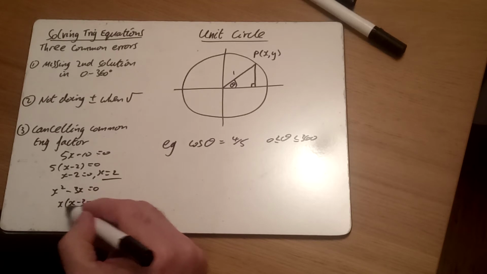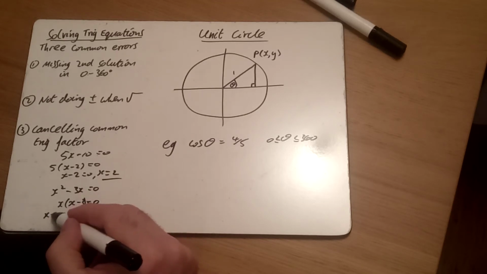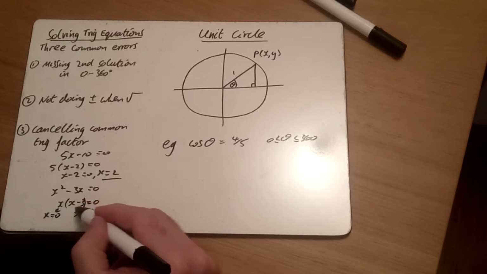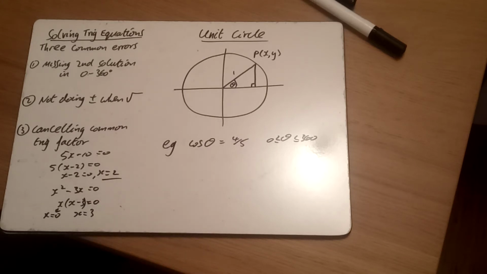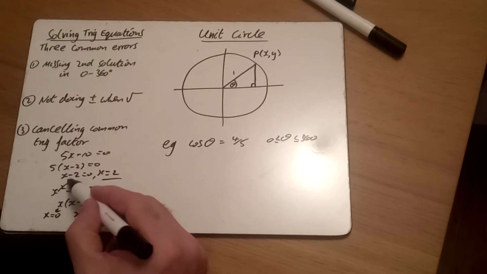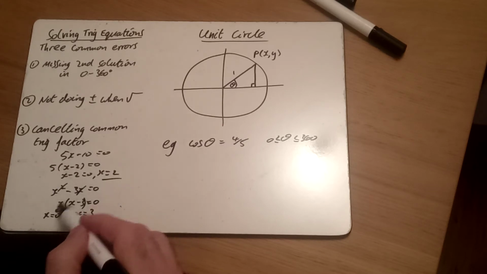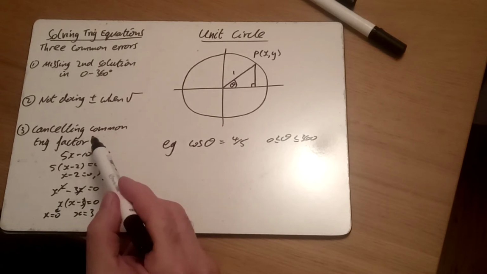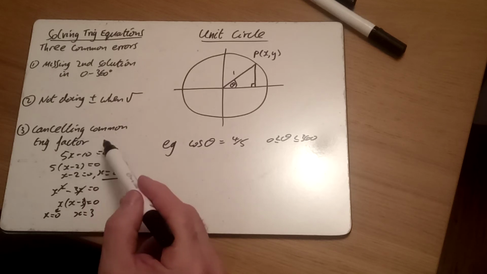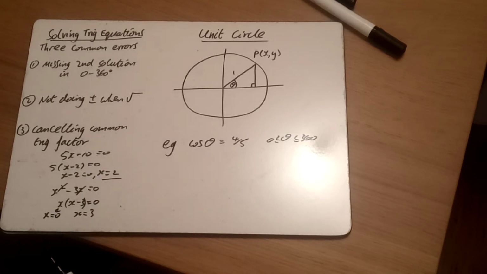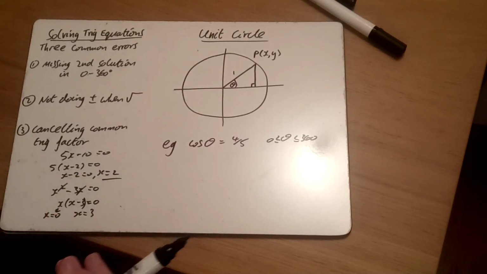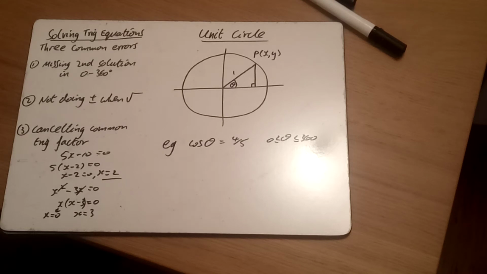What I should have done is factorised it, and then in each case that leads to x is 0 and that one leads to x is 3. By just cancelling the common factor out, I would lose x is 0 as a solution. In the same way, if I was cancelling a common trig factor, I'd be losing sine x is 0, cos x is 0, tan x is 0 as a solution set. But we'll look at that basically in the second of these videos, not today.